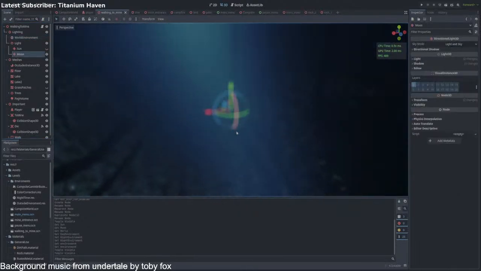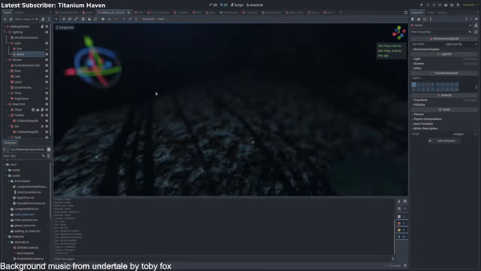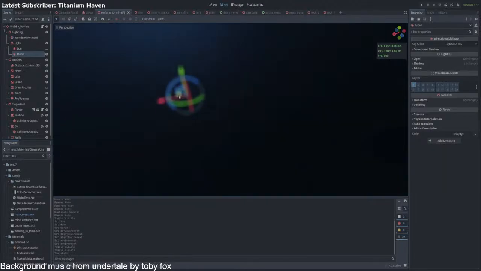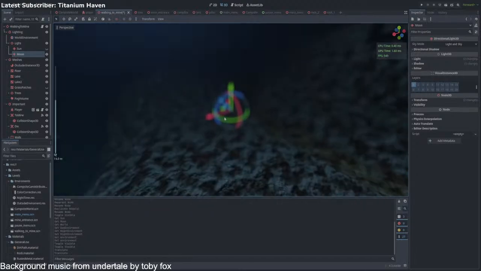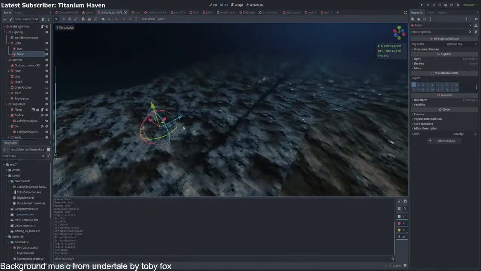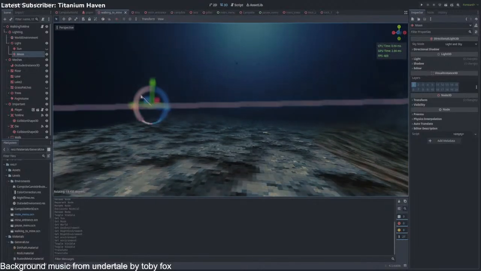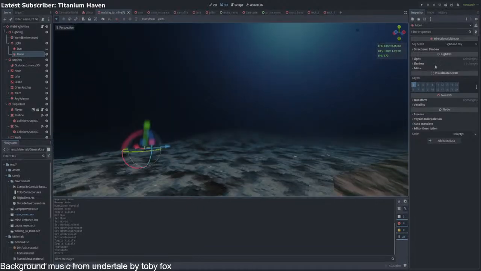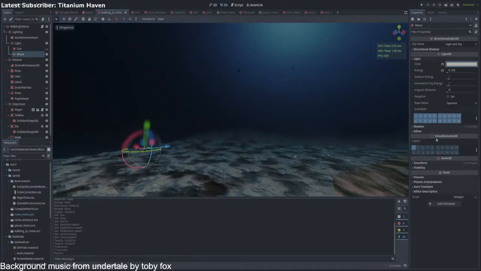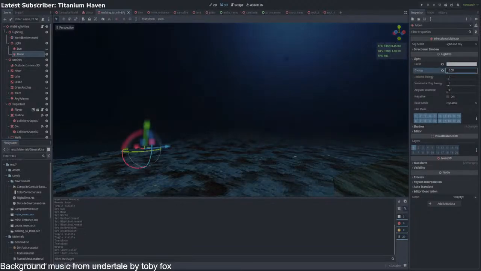For example, the rotation. It's going to be the middle of the map. Where am I going? Here. It's going to be the middle of the time. So you're going to have it a little bit high, not as high as it would be before, but a little bit higher. Then a lot dimmer and a lot bluer. So a bit more blue. Deepish blue. Not too blue, not crazy blue, but a little bit blue. Turn the brightness down a little bit. Turn the volumetric brightness down a little bit. And turn the indirect brightness down a little bit.